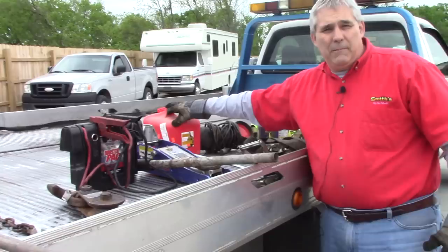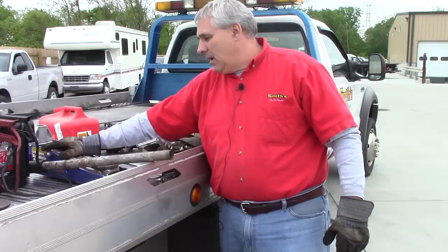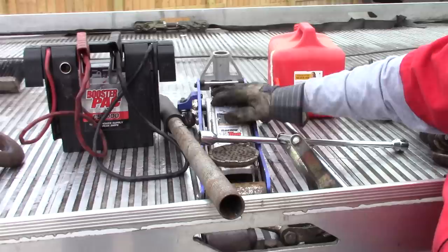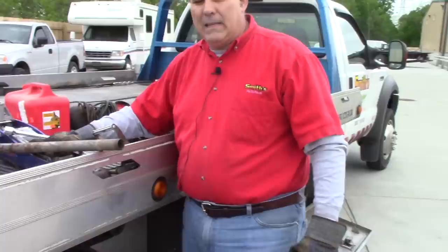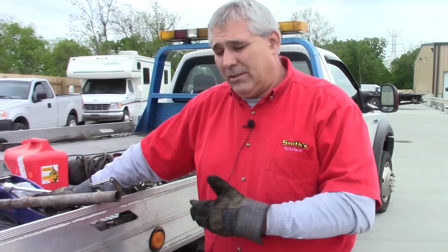Typically you'll respond to people out of gas occasionally — maybe once a week, maybe every day — so you usually have a gas can. We like using one-and-a-half-ton aluminum jacks; they're light and easy to work with, along with a standard four-way. You need to be able to take a tire off a car with a broken ball joint, or maybe someone you rolled up on has a good spare — you put it on and you're done without needing a tow.